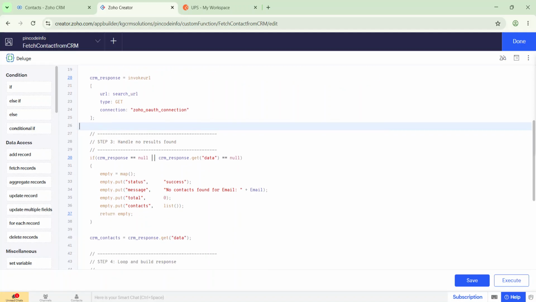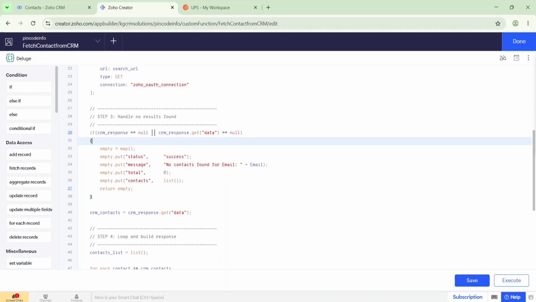Once it's done, we check whether the API returns the correct response or not. If the response size is null, then it shows the status success, no contact found for email, and the total equals 0, and for the contact list we pass a blank list.